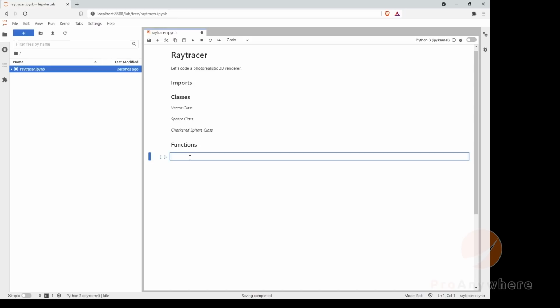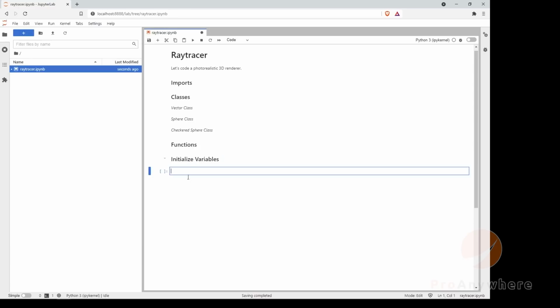So Escape and Enter, then 1, 2, 3, initialize variables, then Shift Enter. The next section will be, well, first I'm going to put 3 hashes, then scene description, Shift Enter.